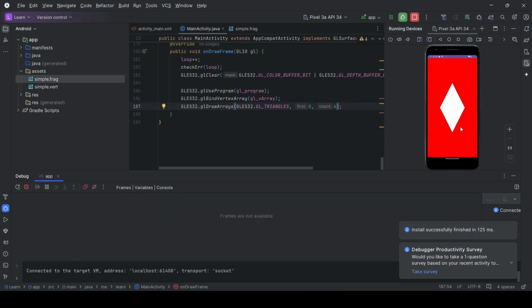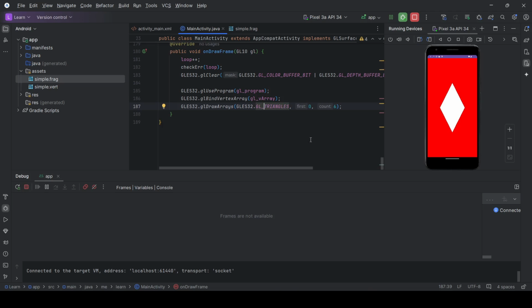And we have now 2 triangles. This parameter here is telling OpenGL about the offset. So if we said, okay, we want to draw only the second triangle, so we tell it that the offset is 3 and we only need to draw 3 vertices. So now OpenGL will be drawing the vertices from 3 to 5. So vertices 3, 4, and 5. And that will result in only drawing the triangle here at the bottom. Yeah, I will go back now to 6 vertices.